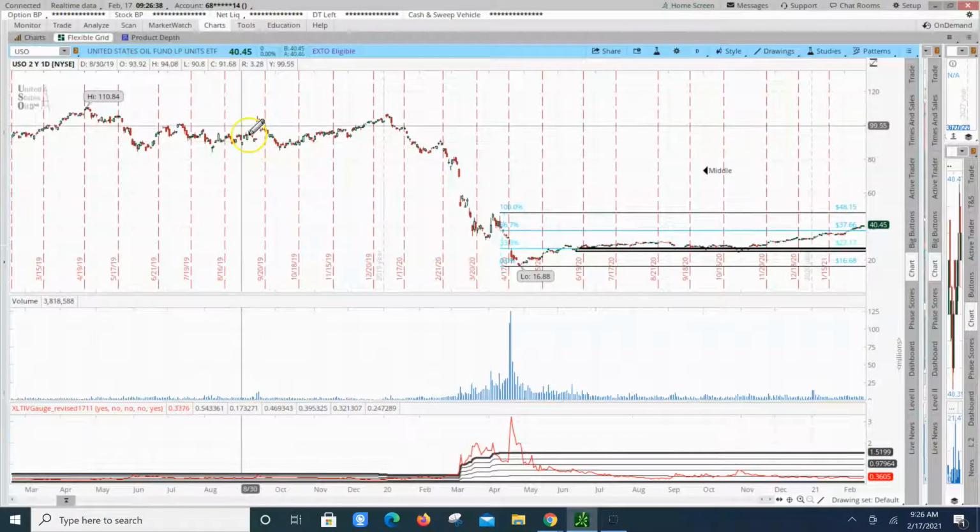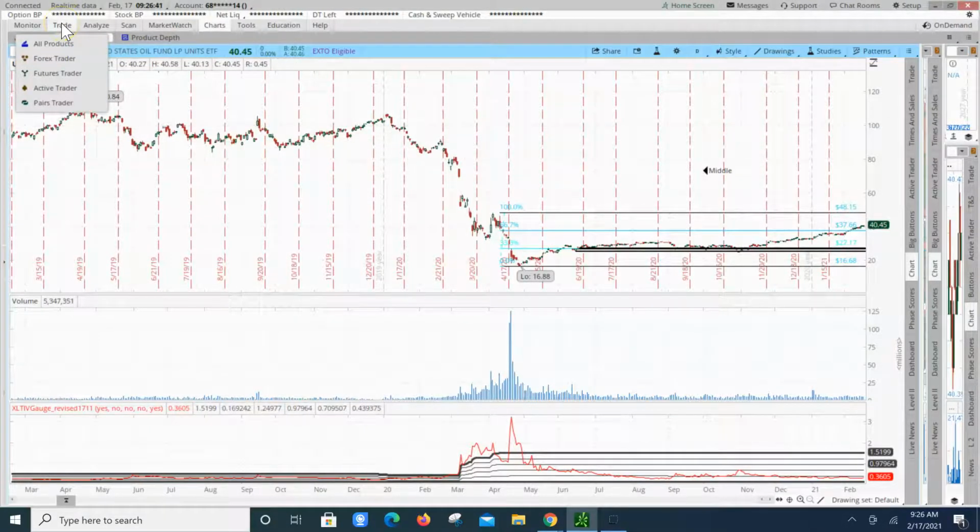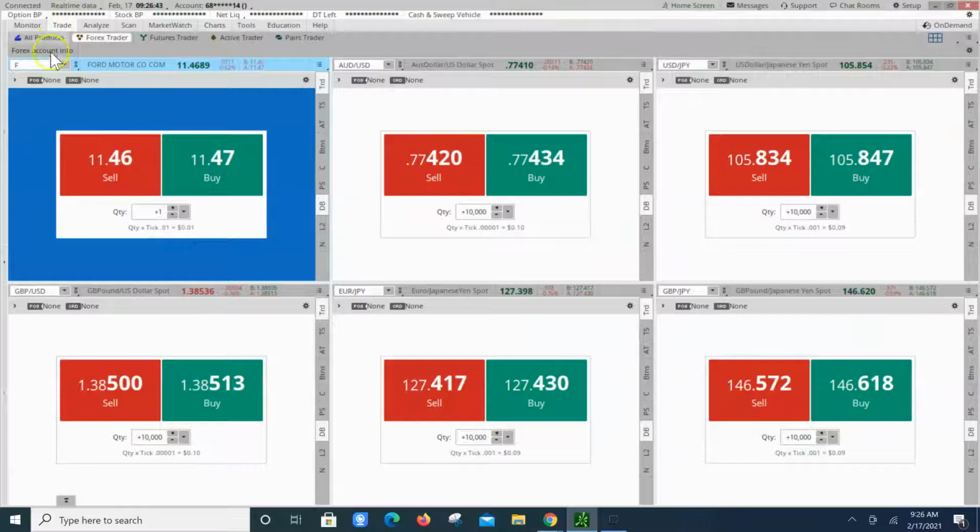And I'm going to show you another way to place your trade as well. If you go up here to trade, you go in the search bar and put USO right here. And then this right here is USO. All you have to do is change it.